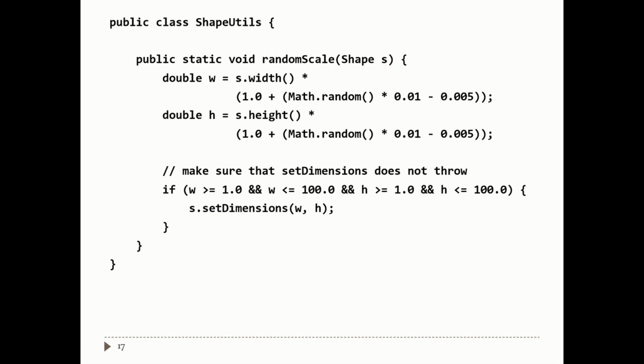and square is supposed to be substitutable for shape, when you compute the new width and height, they are almost certainly not equal. Which means when you call setDimensions using s, remember, it's the actual type of s that matters when you call setDimensions. So in other words, if you pass it a square, it's the square version of setDimensions that gets called. And now suddenly, setDimensions throws an exception when it's not supposed to.